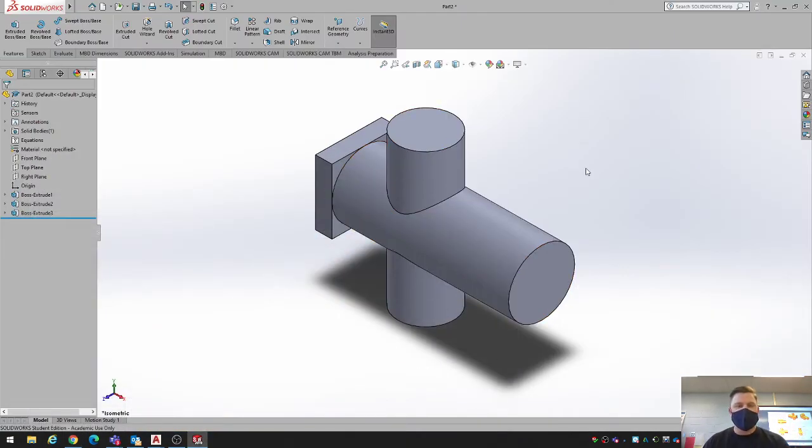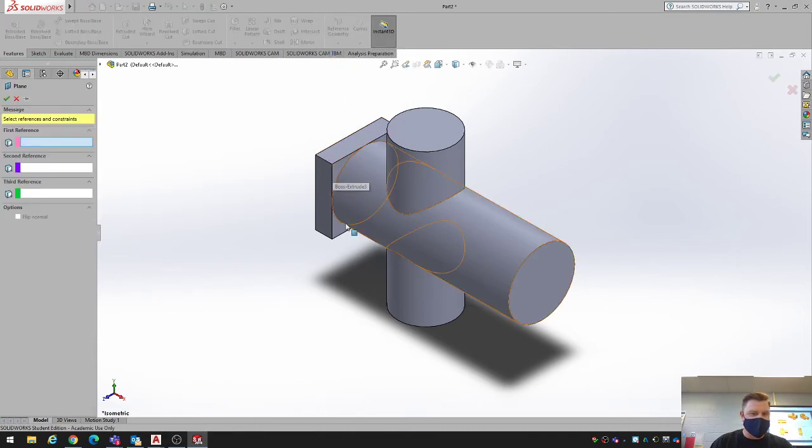I know you did this on the 3D car a couple times, I think, but we haven't really done it on these yet. Reference geometry up top, and I'm going to click plane because I need a plane that's a half of an inch away from this one. I don't have a plane there right now, so I can't draw on it. So I'm going to hit reference geometry, plane, and click on this surface. You can click anywhere, it doesn't matter which corner, but you want to make sure you click on the face.